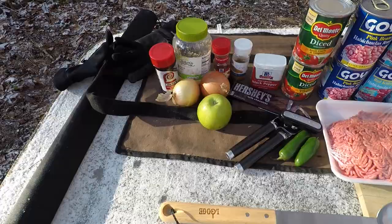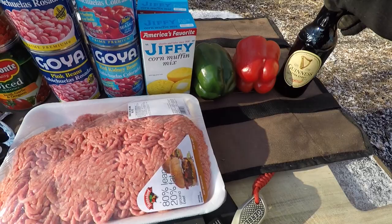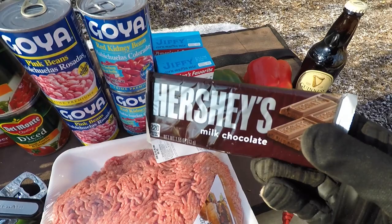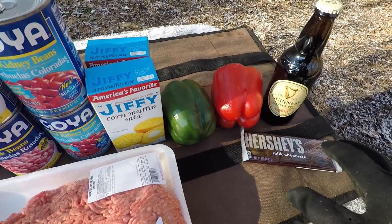Here's gonna be our ingredients for our chili. It's gonna be kind of like a Guinness stew kind of chili too. We're gonna throw a bottle of extra stout in there. It'll give a nice deep flavor, as well as other oddities. I like to put a little chocolate in my chili, so that bar will go in there. You only taste it. It doesn't really give you much sweetness either. It just kind of balances off the acidity, and it's really good. You can tell it's got that depth of flavor with both of them in there.